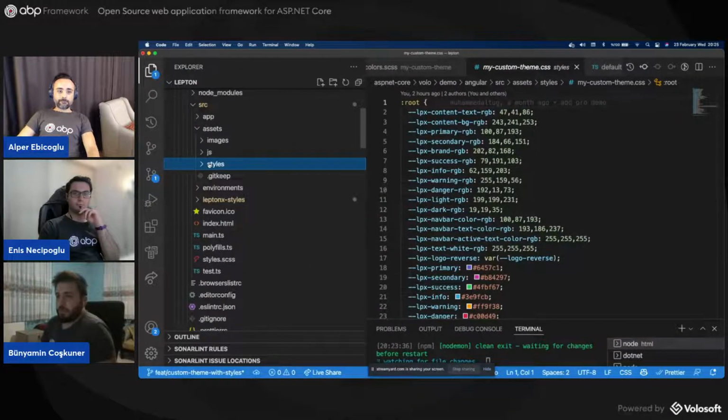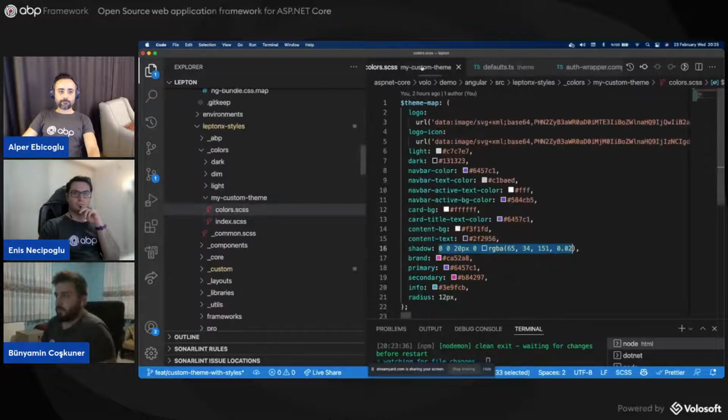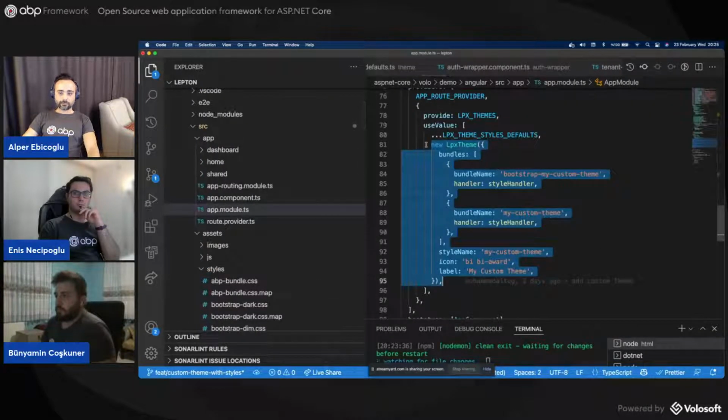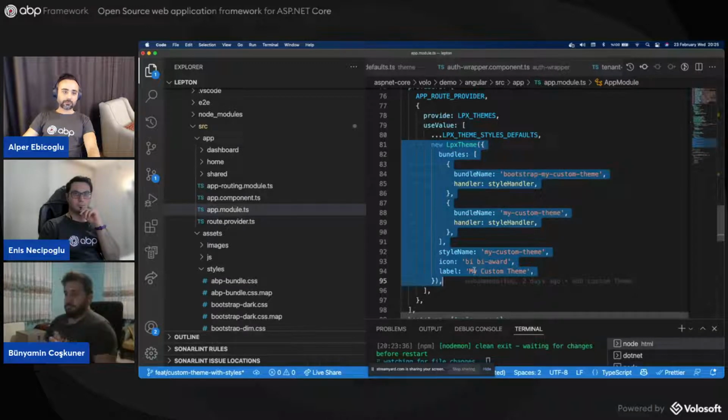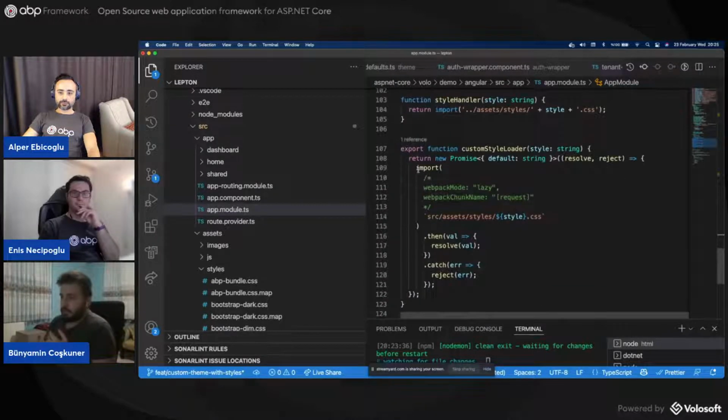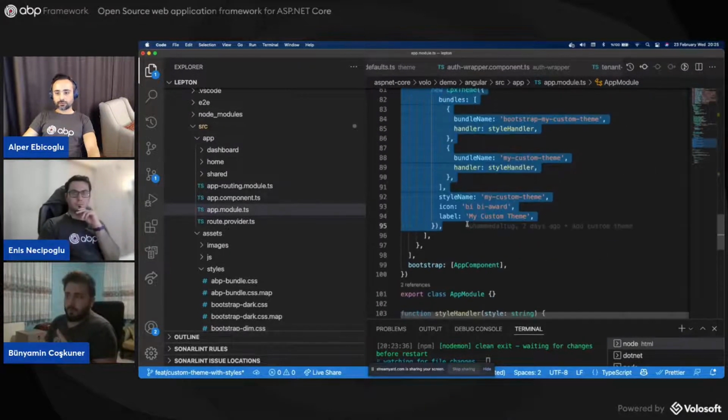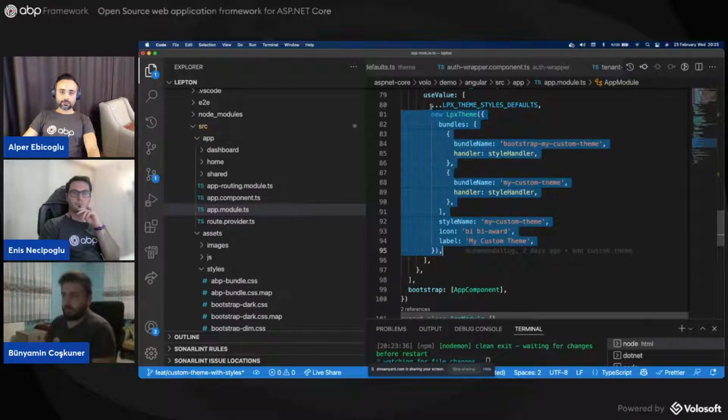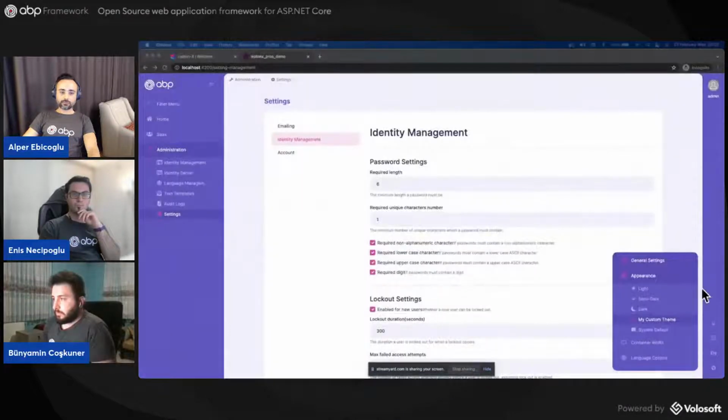Once you have added these files and defined your new theme here, that's it. That's all you need to do to be able to add a new theme. This all will be documented, so don't worry about memorizing this or going back to this video to see how it's done. It'll be documented.